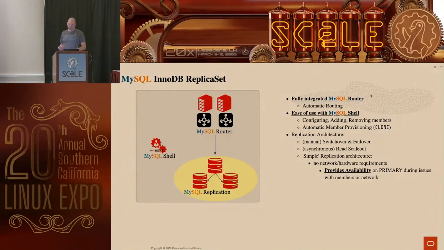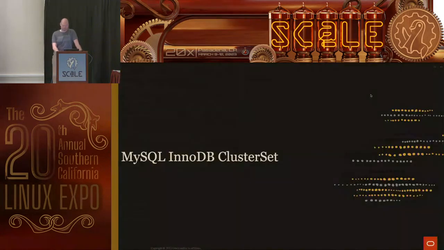Now for InnoDB replica set, it's all the same, but it's using asynchronous replication instead of group replication. So you can add as many read replicas as you want. This is perfect for read scale out, and add as many replicas, or secondaries as we call them here. So this is useful for when the network is not stable, because group replication requires a stable network. If there's a lot of packet loss, if there's not enough bandwidth, group replication will suffer because of the consensus that has to happen and needs to obtain consensus for every transaction from the other nodes. Or when the business requirements are pretty low on RTO and RPO.